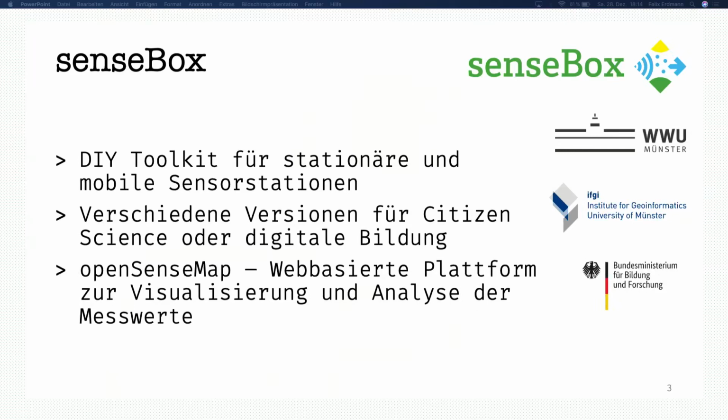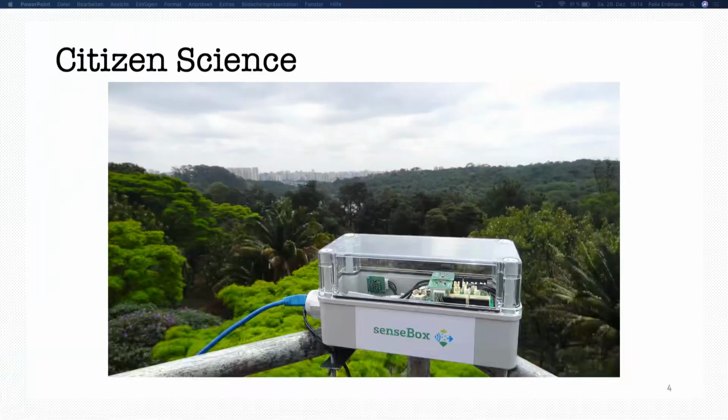The other product is the openSenseMap, which is a web-based platform on opensensemap.org, where everybody can register his or her sensor station and look at the data collected there. We have different tools there to visualize data. So one field is citizen science, and everybody can become a scientist and participate in science. There are different levels for that. The lowest level is for users to simply gather data, up to the highest level, which means that the user not just gathers data but also interprets data and can publish scientific findings.